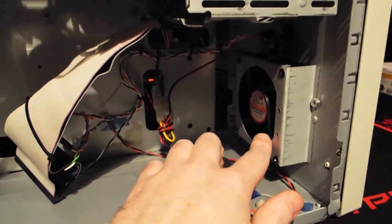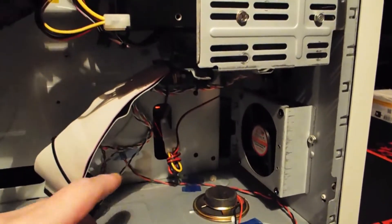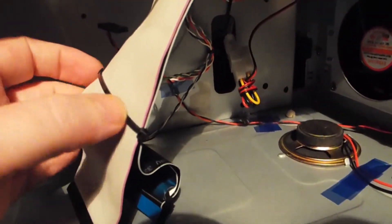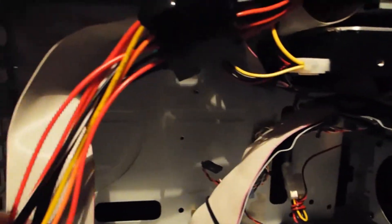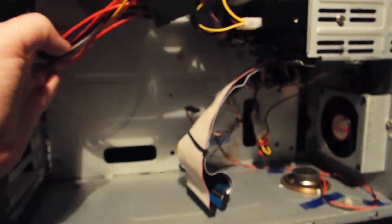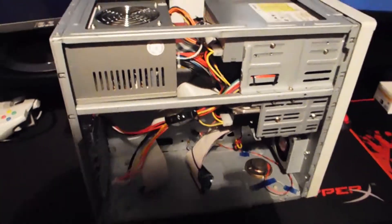Inside we've got a little fan set to draw air in and exhaust out the back — I might reverse it to exhaust out the front. There's a PC speaker, some cable ties on the IDE cables to keep them neat. The floppy connector has to come across, so we'll get creative with that. The power cable will also cross into the corner, but I want to keep the center area clear for airflow across the graphics card and CPU.